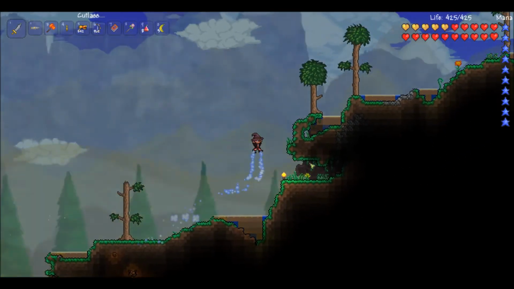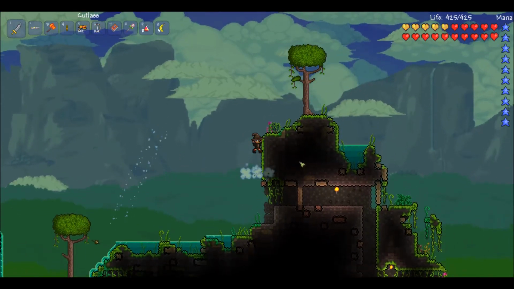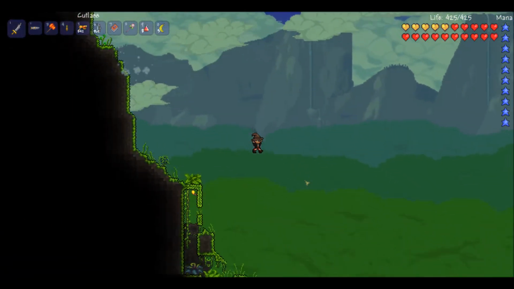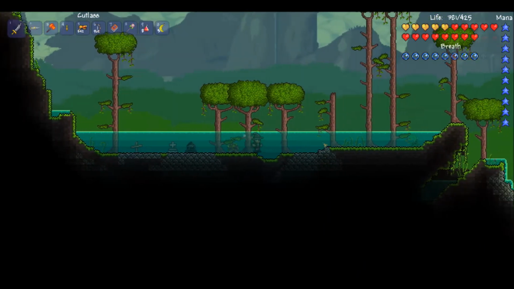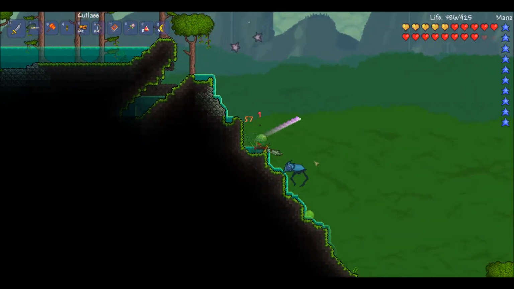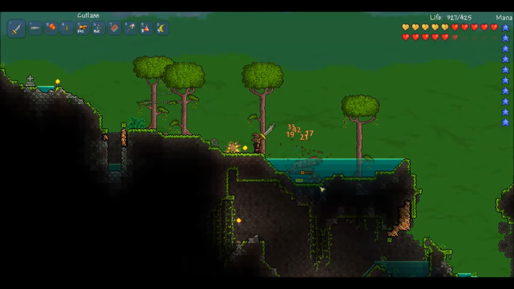Now, if I can remember where I died, I think it was just down this hill up here. Like right down here. No? Next one. Next one. There it is. Need that money. Sorry, guys.